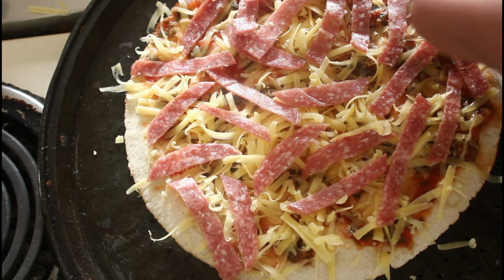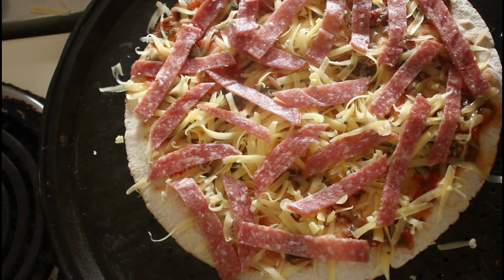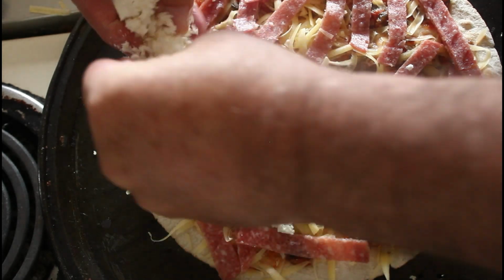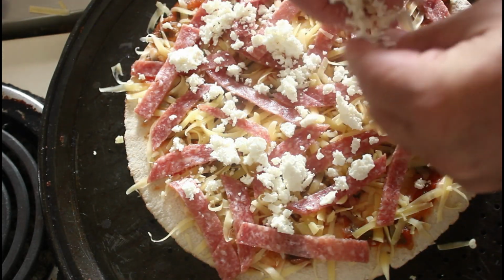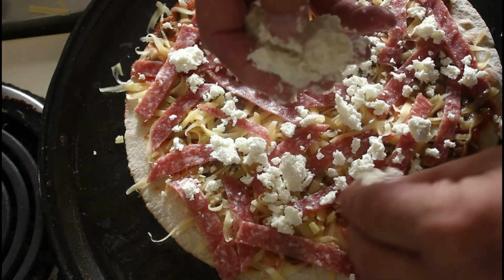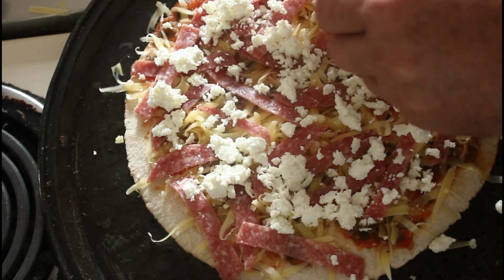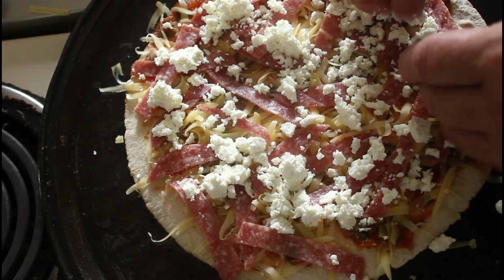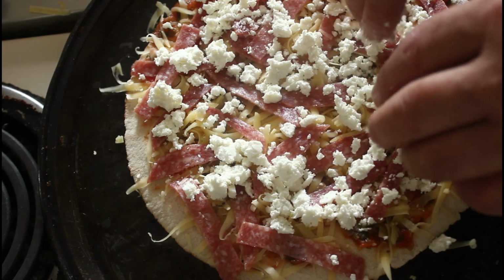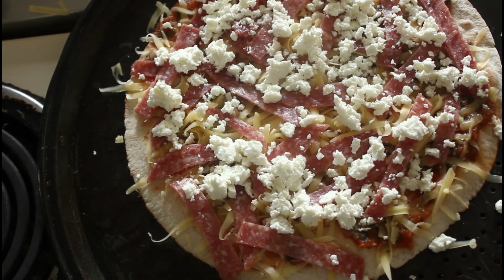Okay. Gosh, that's a lot. But that's okay. So now we're going to crumble some feta over there. Oh, always welcome. And once this is cooked, I will then put the avocado over the top. And there we are. Time to put this little baby into the oven.